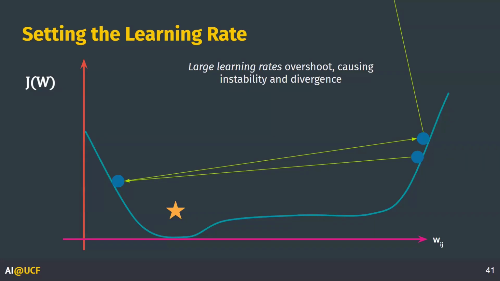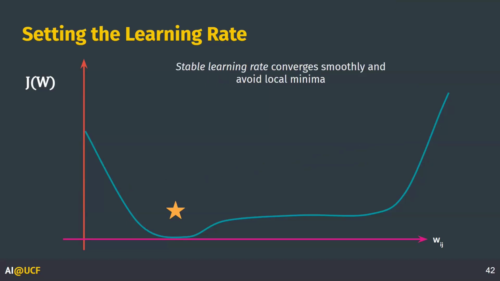Oh. So a small learning rate means you will train too slowly, and a high learning rate means you're going to shoot up into the sky. But if you have a good stable learning rate, then you can slowly move until you find the bottom of your loss, and you find the best possible way to score your model. So finding the learning rate is a very important thing to figure out.